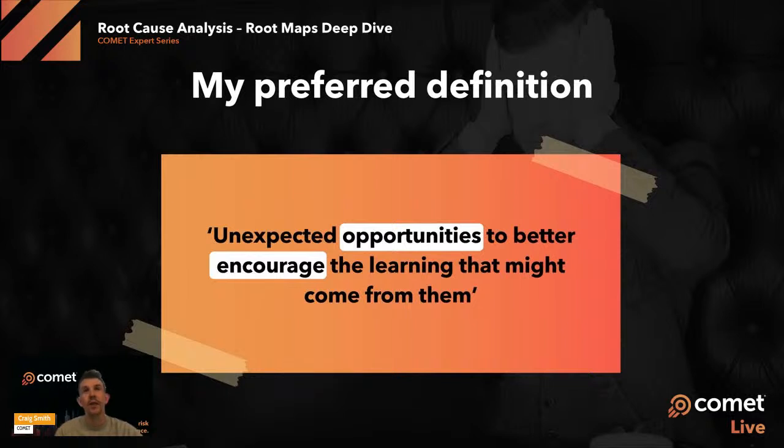An unexpected opportunity. So it's still relating back to the fact that it probably shouldn't have happened, or we certainly weren't expecting it to happen. But as we said, human errors, and as human beings, of course, we're not perfect, and we are susceptible to making mistakes and errors and rule breaking, let's say, for a variety of different reasons and influences that lead to that. More often than not, with the intention of actually doing a good job. And no one goes to their work, no one gets out of bed in the morning, with the intention of hurting themselves or the people around them generally. And so you kind of have to have that perspective as well.